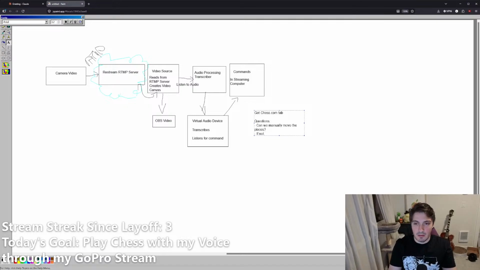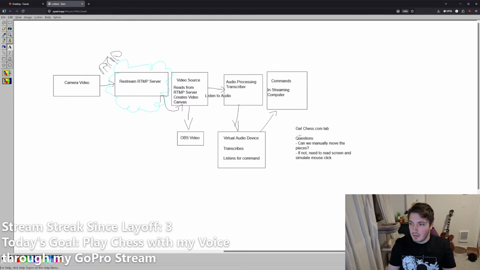If not, I need to read the screen and simulate mouse clicks. Okay, this is way more pieces than yesterday. And it actually sounds harder than playing Snake with my guitar.